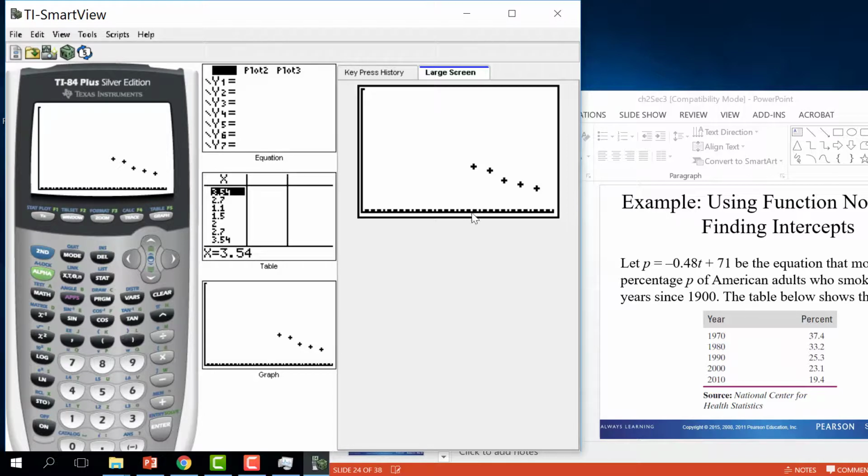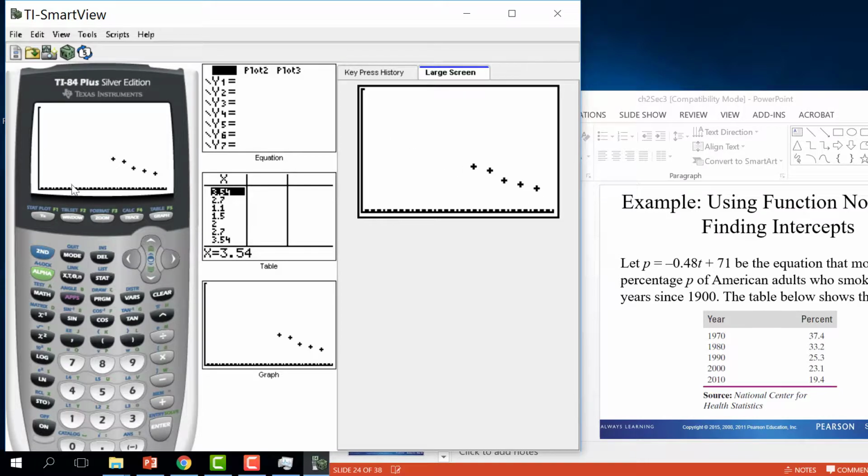So way out here, it started to kind of decline. I could see that it's on the decline, and it almost looks like it's a straight line. So let's ask our calculator to come up with a line approximation to all those, a linear regression line that's a linear approximation of all of those.